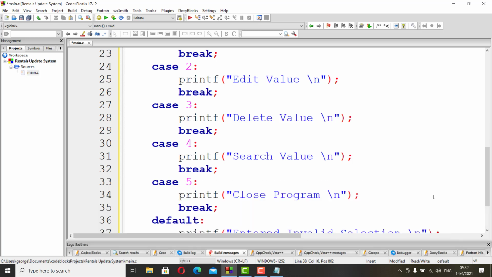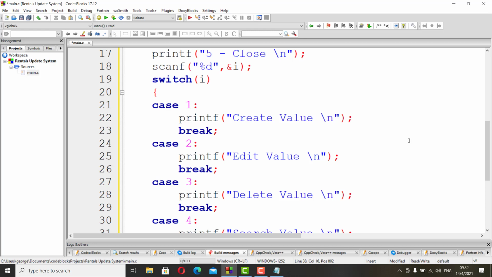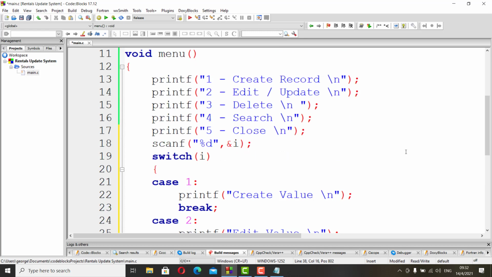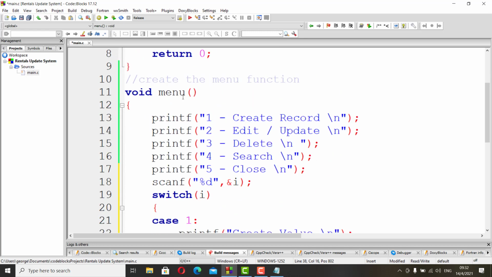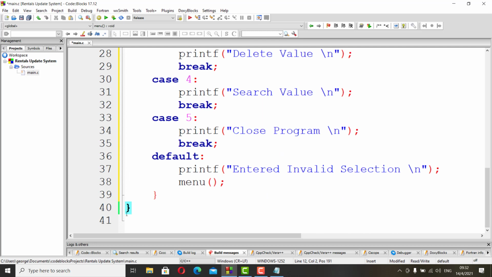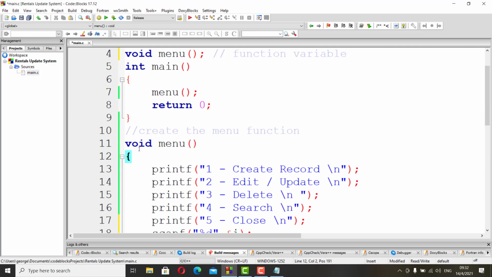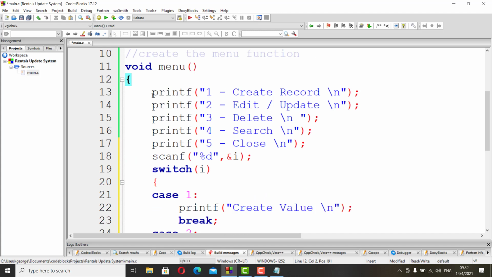And maybe we might need to just go through some of that step by step. Okay, we have created our void menu from line 11. We've also got our curly brackets, which then means we have created our function well. From there, we have a printf create record, which is just an output.